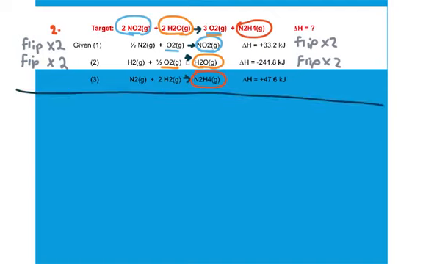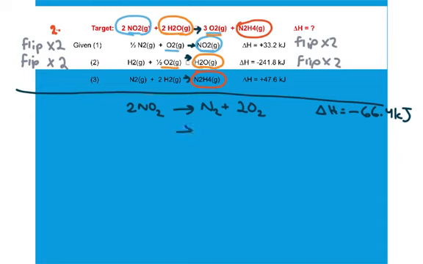I'm just going to put a dividing line here. And let's do our manipulations now. So each equation, I'm just going to carry out the manipulations that I stated I was going to do. So the first one, I'm flipping and multiplying by 2. I'm going to start by putting my arrow in so I can line them up. So I'm going to have 2 NO2 on the left, N2 plus 2 O2s on the right. My delta H I also have to flip, so positive becomes negative, and again, multiply by 2.